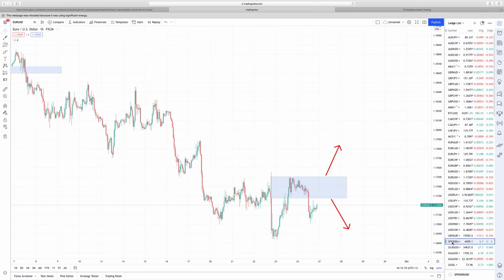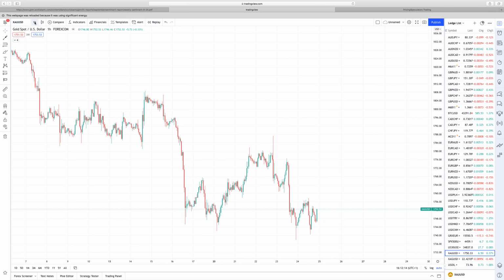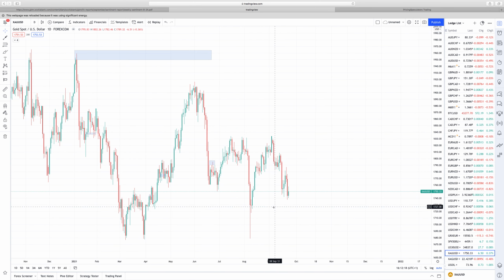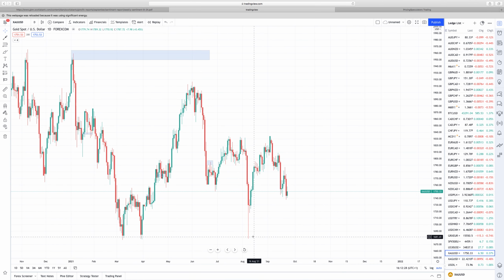Another thing we like to look at is gold. Gold has been playing about, but I'm expecting in the coming weeks, possibly towards October, that these lows start giving way as Fed Fund Futures start pricing more aggressive rate hikes by the Federal Reserve, and that tends to be very negative for gold. That means these lows should not hold for much longer. Where you short from will be a little trickier. I will communicate that in my own channel, in my own room.